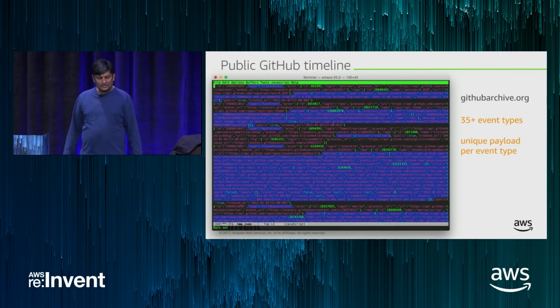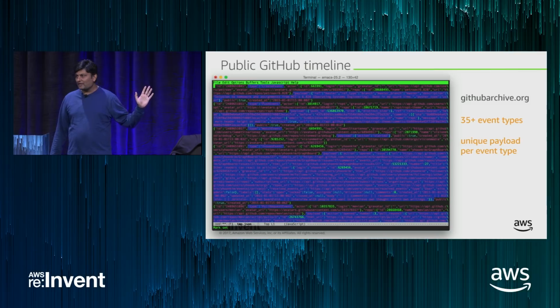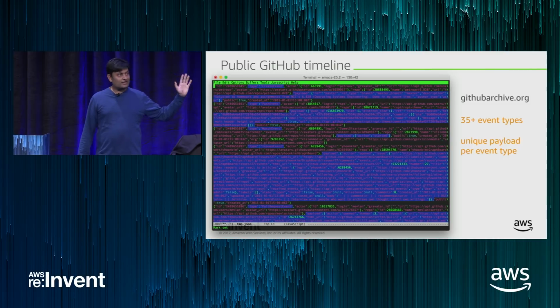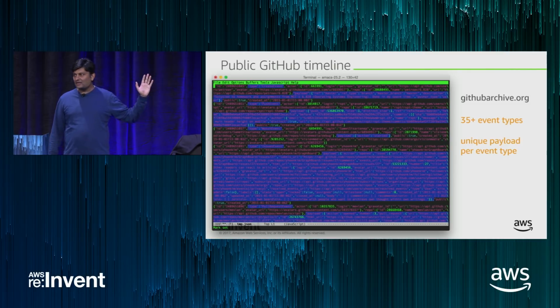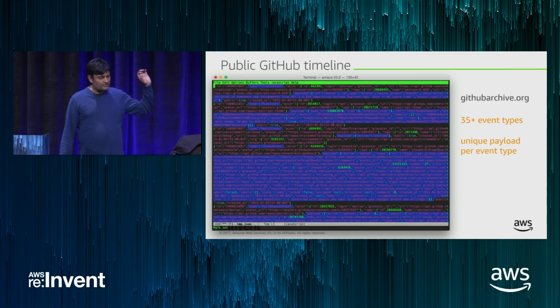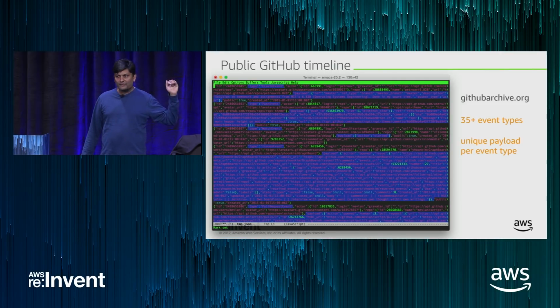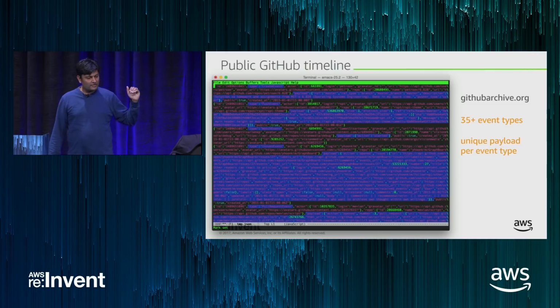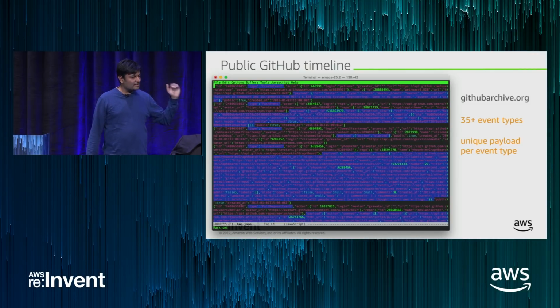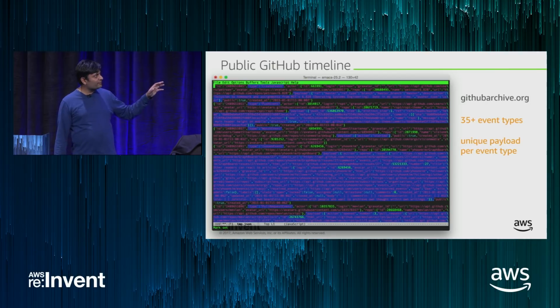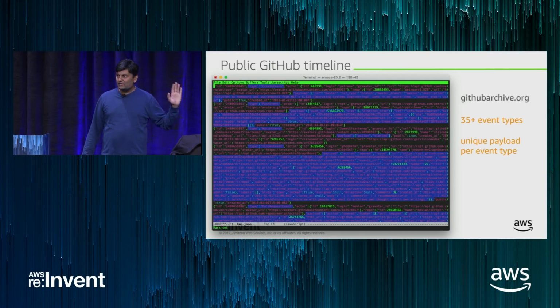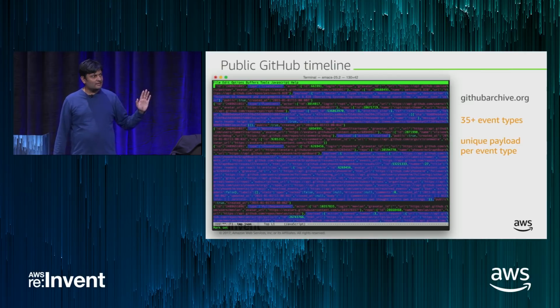This is what the data looks like, and it's a bit of an eye chart, but that's the point, okay? Imagine you have this raw data and you had to come up with a table structure for it so that you could actually query it. It'd be pretty hard. There are about 35, actually more than 35, now 37 event types that GitHub publishes. They have some sort of common structure, but there's a unique payload for every event. And the structure for the payload varies by event type. And so trying to kind of comb through this data to come up with a structure is incredibly tedious, and often people can get it wrong, and it'll break a lot of your analyses.